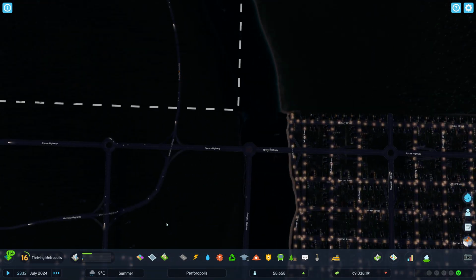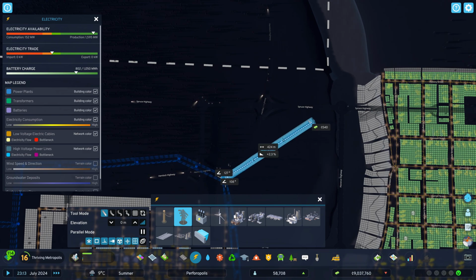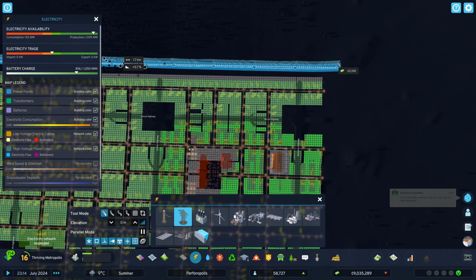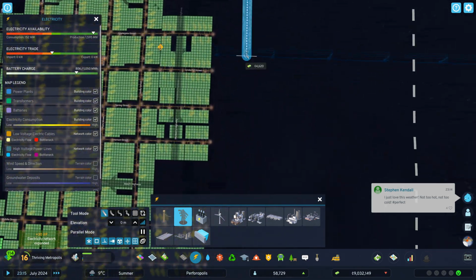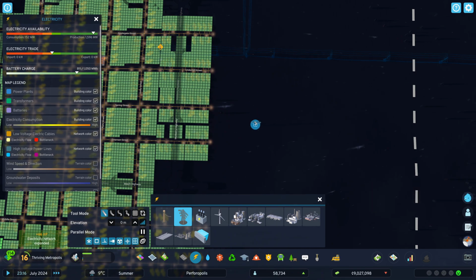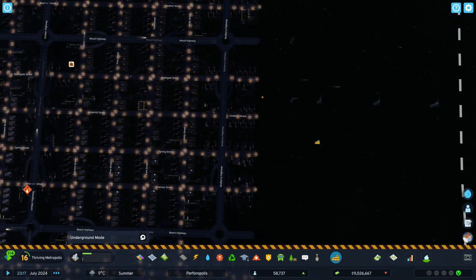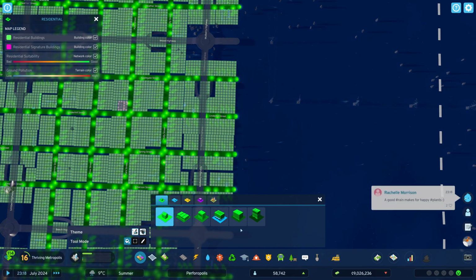Okay. Now we're going to temporarily run a power line out this direction. And we're going to take that across the highway. And then across the river. And like I said, this is temporary. We're going to have to change this around, but I want to then run this down to here. And now we should have capability of exporting power here. So we can get those out of there. That gives us a little bit of extra zoned area.